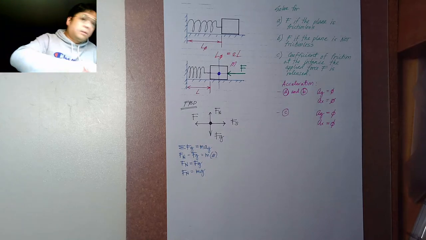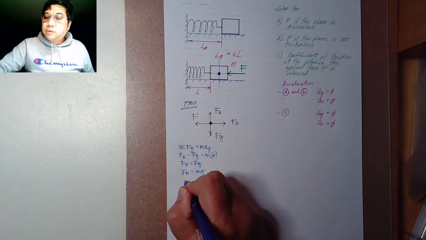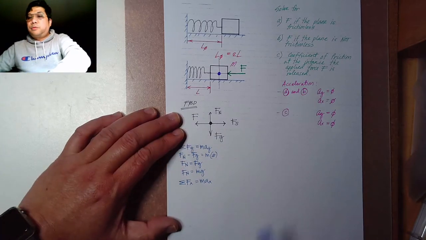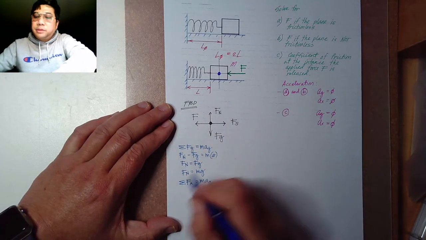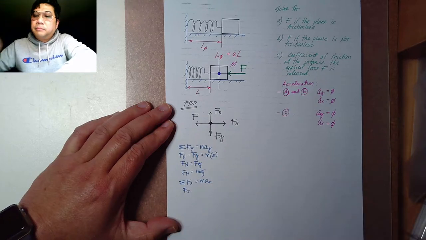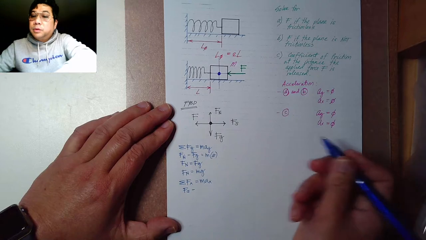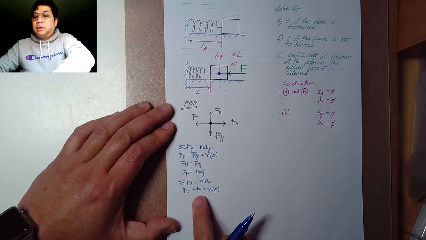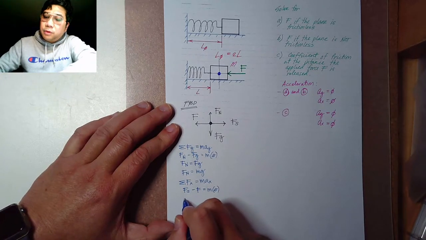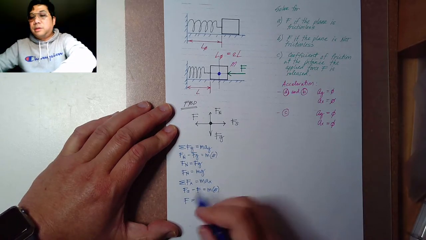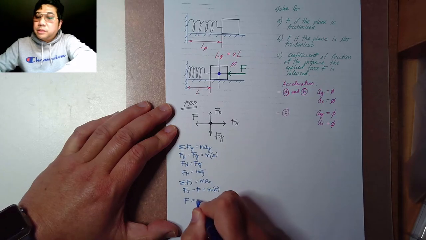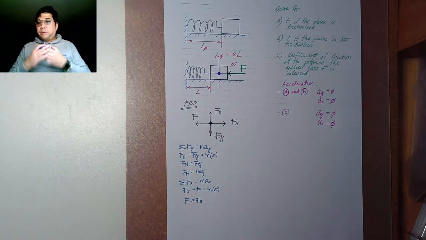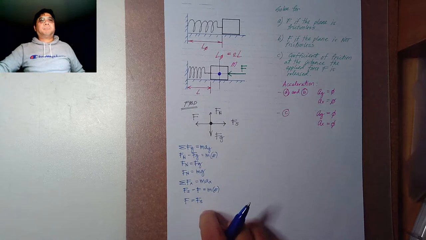Now, let's take a look at the summation of forces, or analyze forces along the x-axis. So forces going to the right is positive, which is your force of spring, minus to the left, which is your applied force, equals mass times zero. Okay, so there's no other forces, so we can say that, from the previous video, force is equivalent to the force of spring. So they are the same.